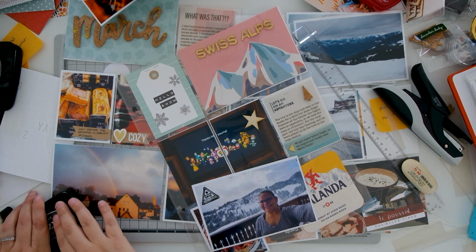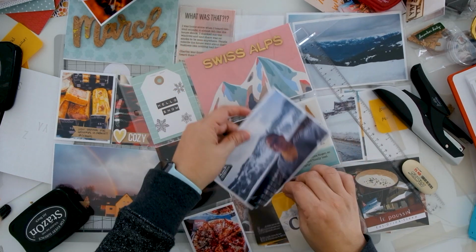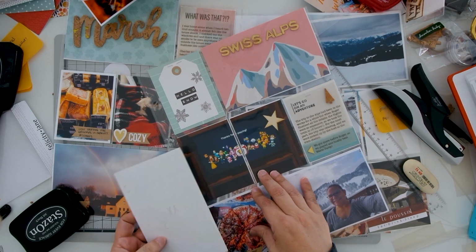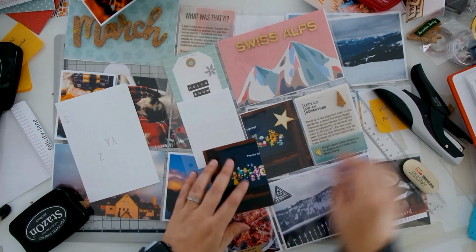I felt like the poor little circle icon was a little too lonely, and I wanted to add the stamp, but I failed. So we reprinted the photo and stamped it again, and it was still a little too inky, but you know what? Let's call it a day on that one.